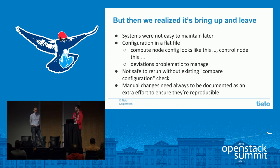Another thing we realized working with this kind of distro was that there is no way to compare the status of the configuration running on the servers with the status intended by the administrator from the initial deployment, as defined in the configuration files. Let's imagine that someone changes a configuration file in Nova Compute, for example, and we would like to realize that there was some change done which was not documented. There was no way to do this kind of configuration auditing, because there was no version-controlled repository of these configs and no way to compare the configuration running and applied on the servers with what is in the configuration template.